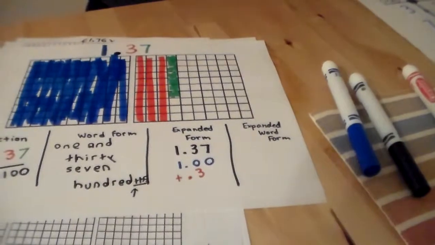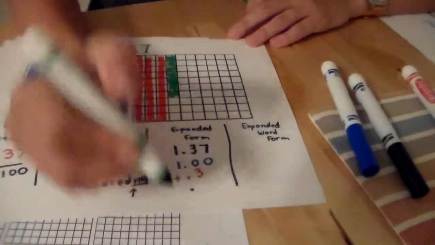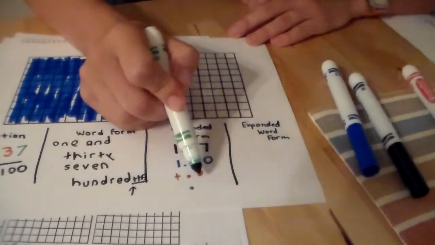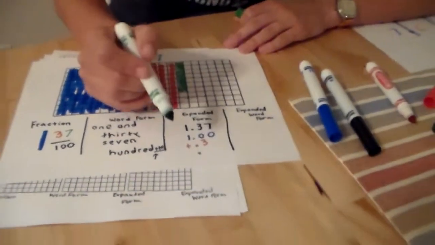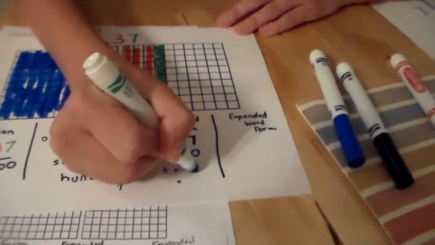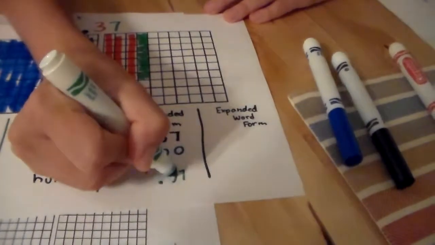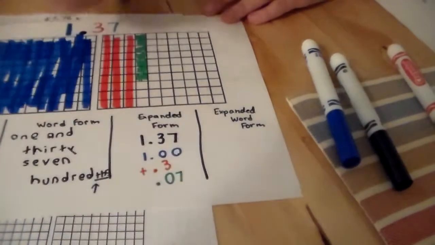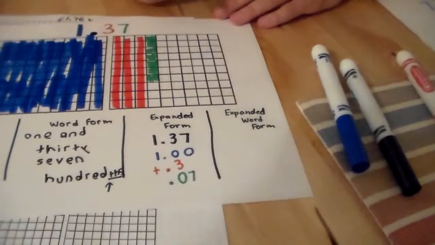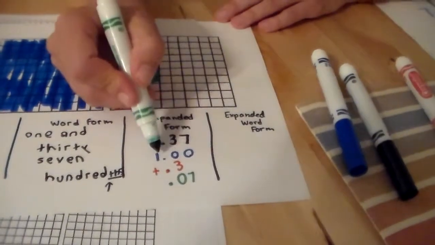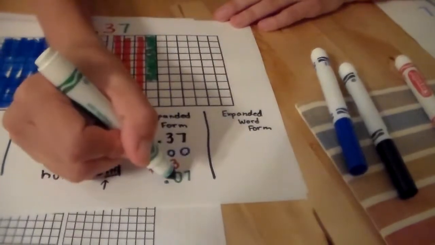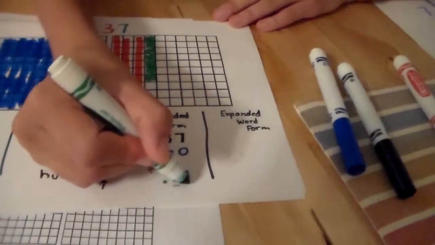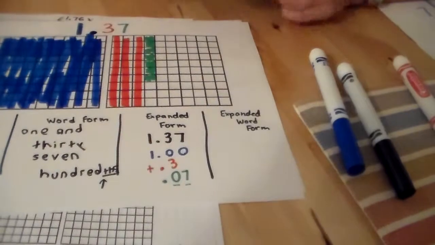This is the part that got so many of us. My hundredths, I cannot put my hundredths in the tenths place. So many of you guys did that. My tenths have to go here. So I put a 0 in the tenths place. My 7 goes in the hundredths place. Okay? So it's like $1.30 and then 7 more cents. Notice I put a 0 here because a hundredths number has 2 digits after the decimal.